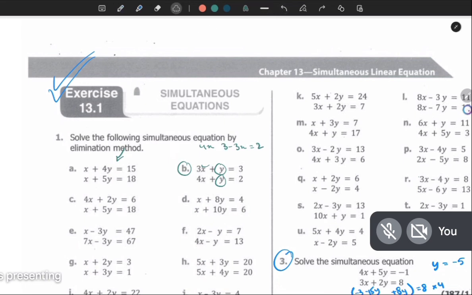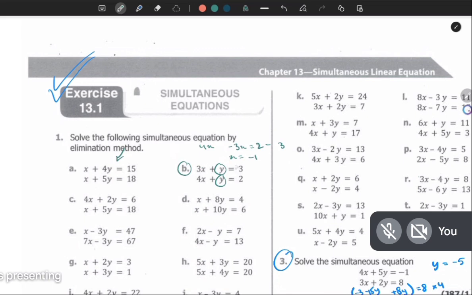Right. So वहाँ पे जाके क्या हो जाएगा? Negative. बताओ. So now what do you have? 4x minus 3x equals 2 minus 3. Okay. So what's the value of x now? -1. ज़्यादा बड़ी वैल्यू नेगेटिव है ना, so the minus will remain, right? So now you have x is equal to -1.